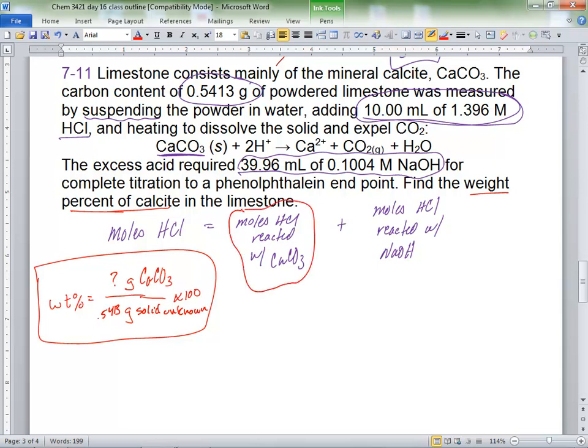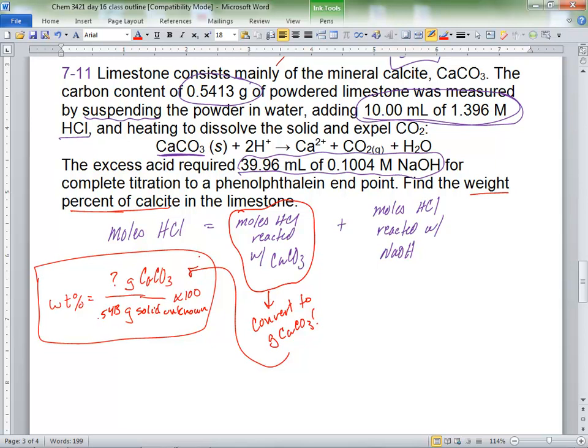Right? And then we'll convert it to grams of calcium carbonate. And then we'll put it in up here. Well, this is just like any other math equation you've reached. If you have one equation, they have to give you everything but one answer. If we're after this one, you have to know moles of HCl. You have to know the other one. That's without even reading the question. It has to be in there. Otherwise, the problem can't be solved.